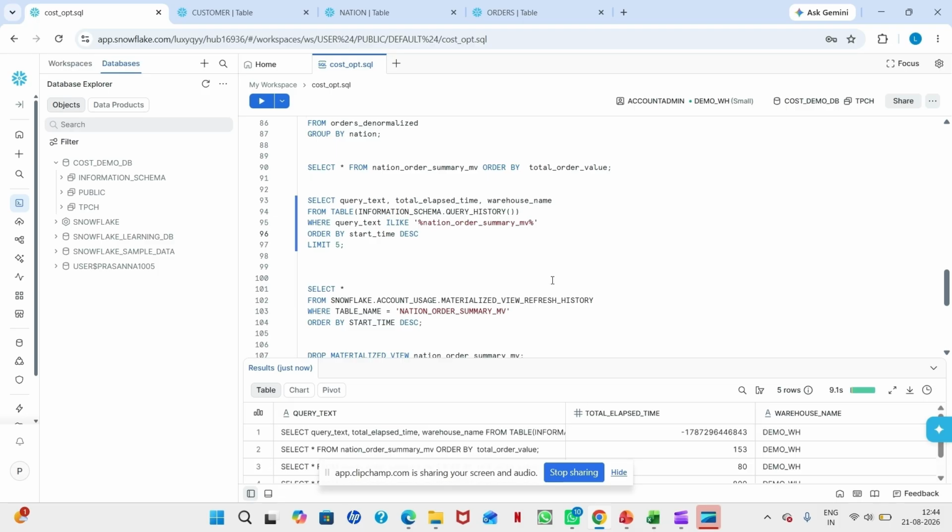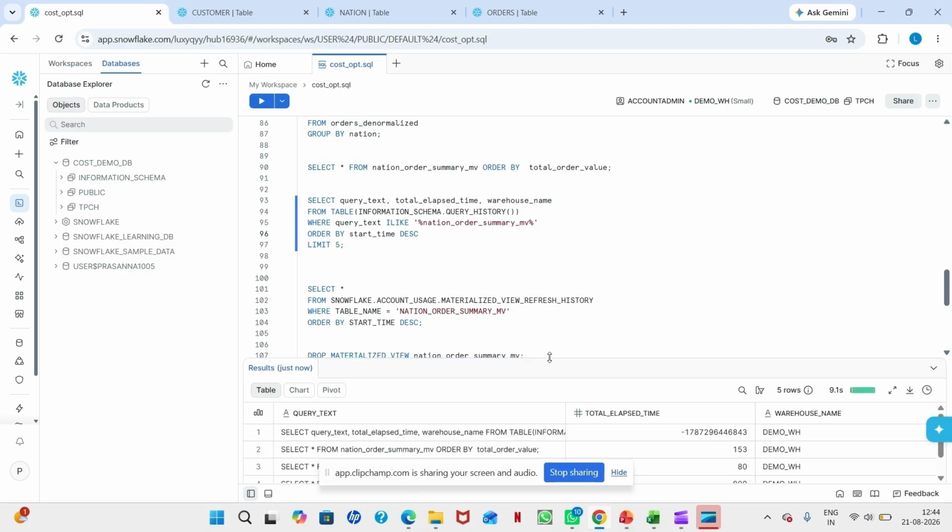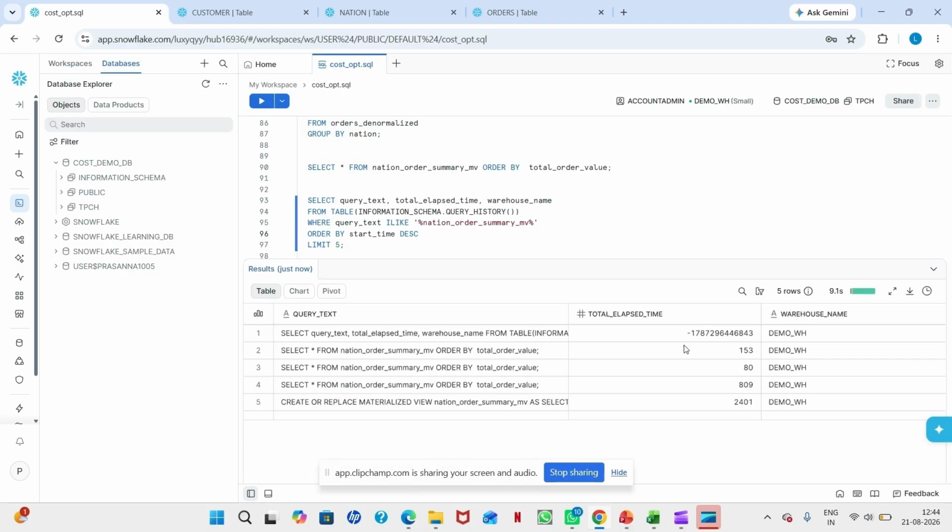Yeah, you can see here, for the first time it takes 809, and next 80, and next 153.